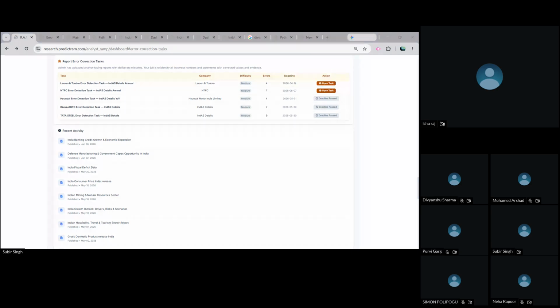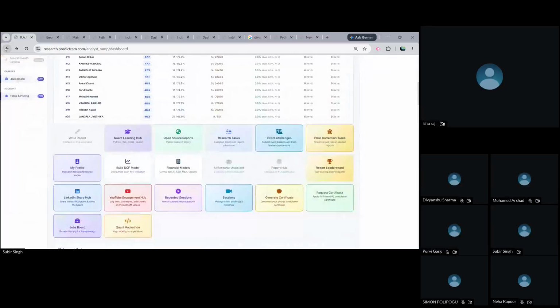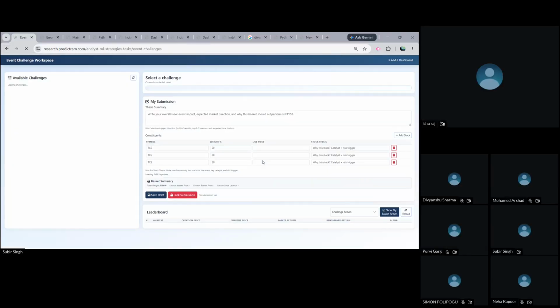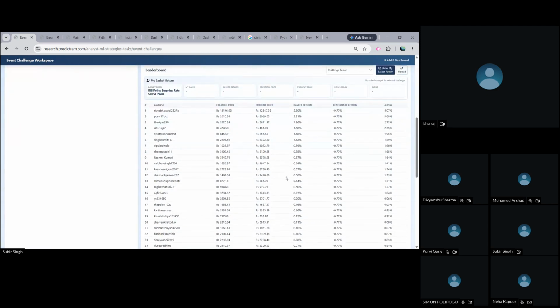Yes, it is showing the average price, 470, 475 and all this, after submitting. Yes, sir, this report. Creation price and current price. What is this creation price? Creation price: let's say you picked 4 stocks, right? One stock's price is 100, another's is 200, the third is 400. It's the total of your basket. So is the ranking decided by return, or by what we select? No, this is your creation price, and this is your current price.